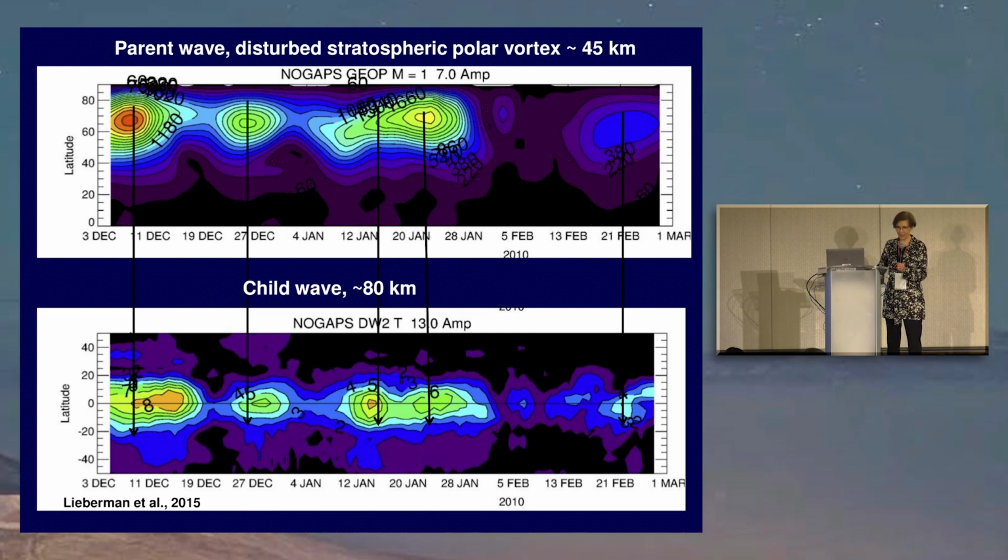And in the same study, we did a numerical study where we actually confirmed that the source of this tide was the nonlinear interaction of this planetary wave with the migrating tide. So a couple of things to keep in mind. The planetary wave, these bursts of planetary wave activity that led to a couple of warmings during that season. These bursts, as I said, are confined to high latitudes and to the stratosphere. By interacting with the tide, their signature has reached the tropics, and it's even gone across to the opposite hemisphere.